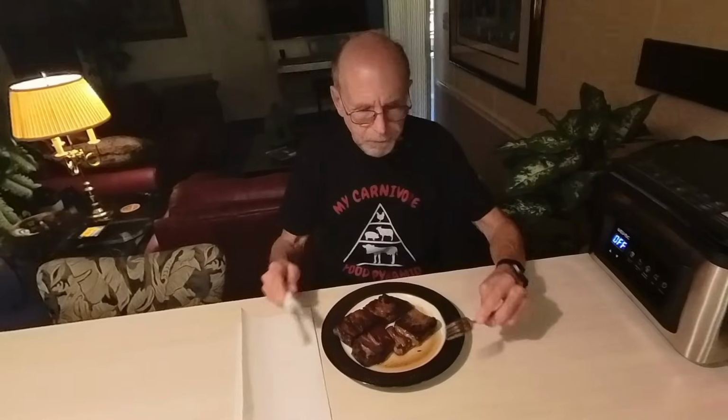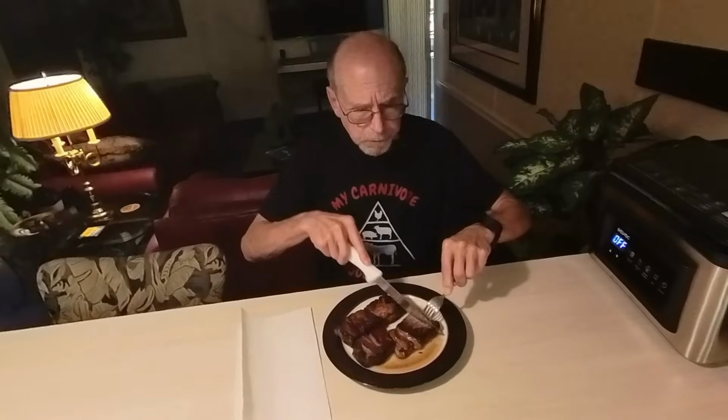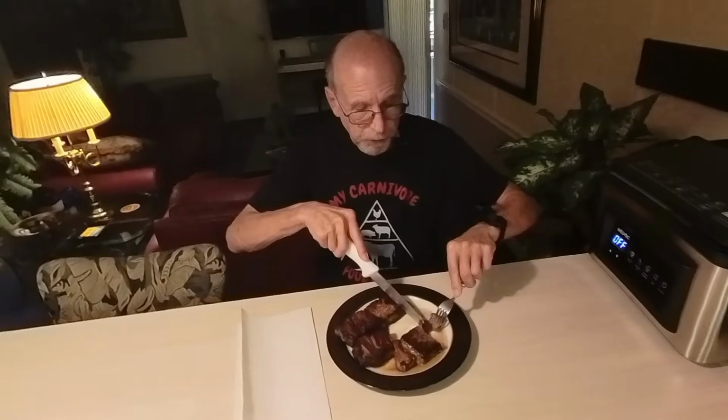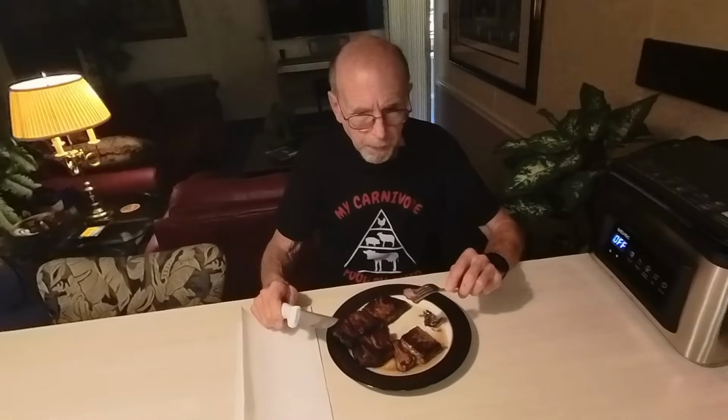It's delicious. It's wonderful. It's very tender. It was cooked to a medium temperature initially to help tenderize it. That's why I put it at 155 degrees. You could probably do it anywhere between 145 and 155 and get it really tender like this is.